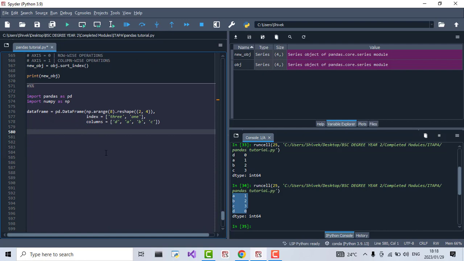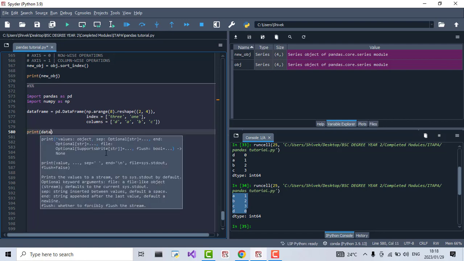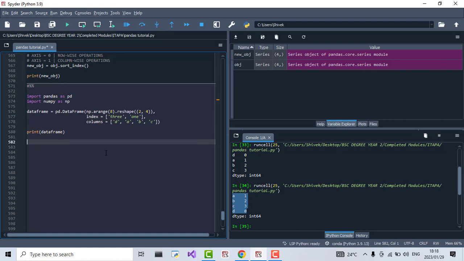The interesting thing about a data frame, and the most important way in which it differs from a series object, is that it's a 2D structure. There are rows and there are columns.